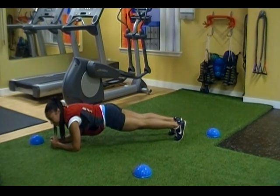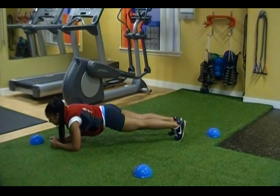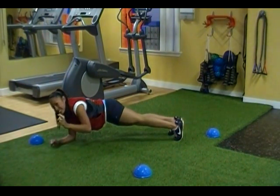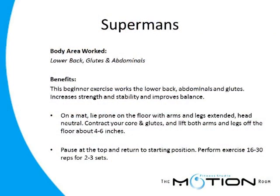Ready? Let's go. 30 seconds. 30. 29, 28, 27, 26, 25, 24, 23, 22. You guys can do the rest.